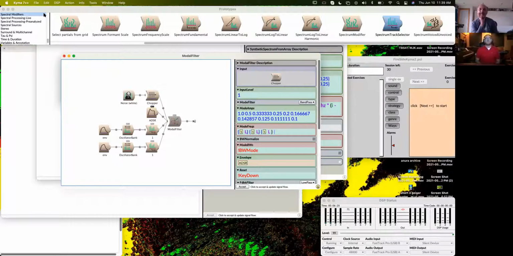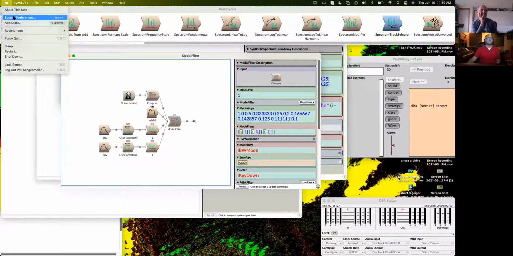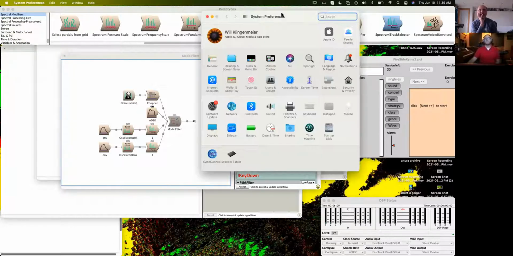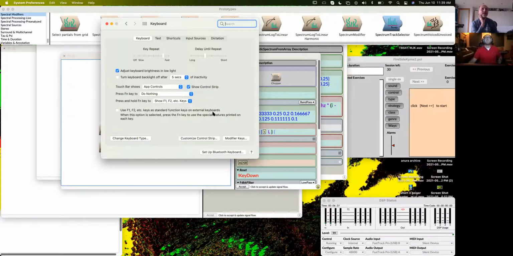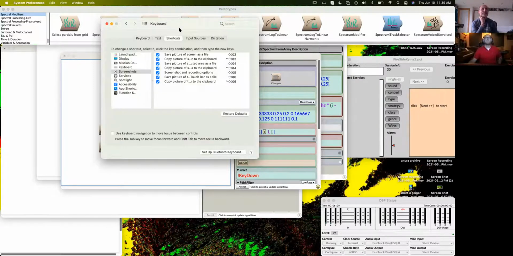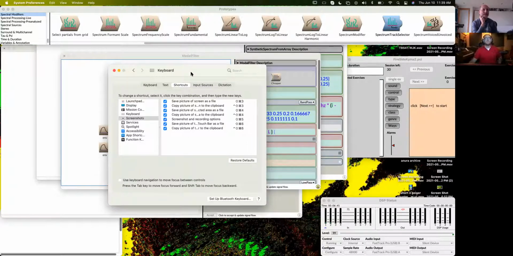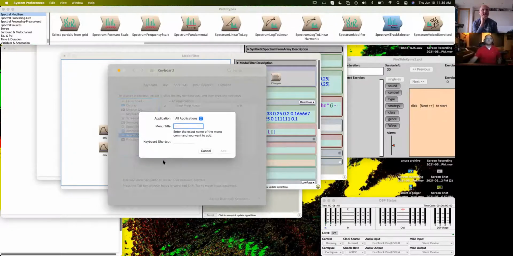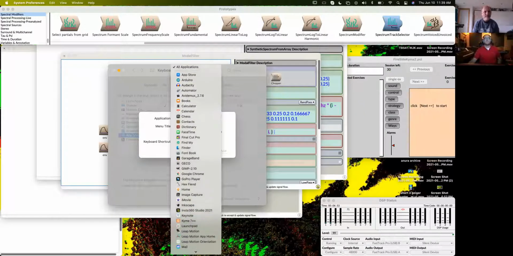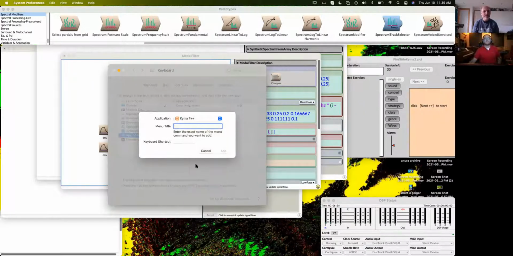Yeah, if you go to your system preferences, the Mac ones, and go to keyboard, and then go to shortcuts, sort of in the middle of the top, and go to app shortcuts, which is second from the bottom. And then press the add button. And where it says application, all applications, pull that down and look for Kyma. There. And in menu title, go paste special.